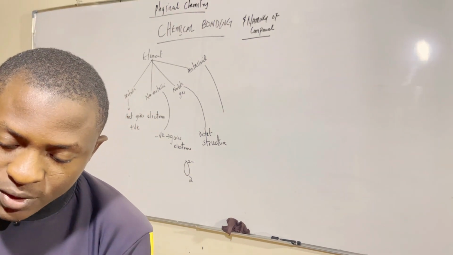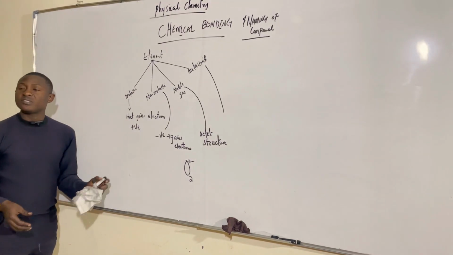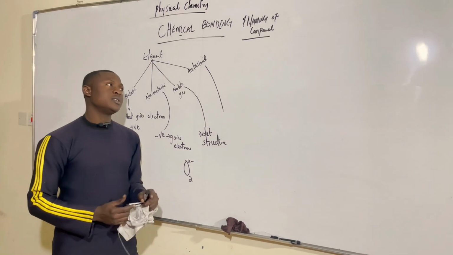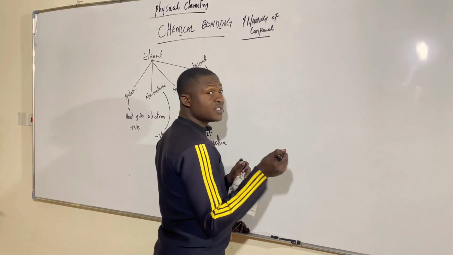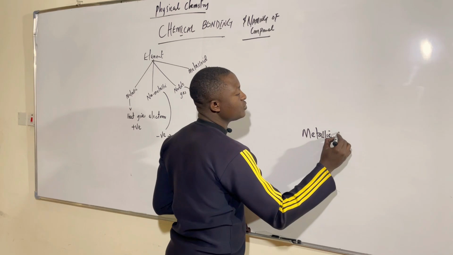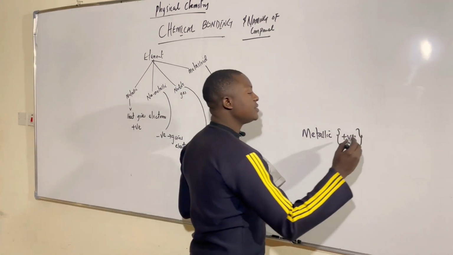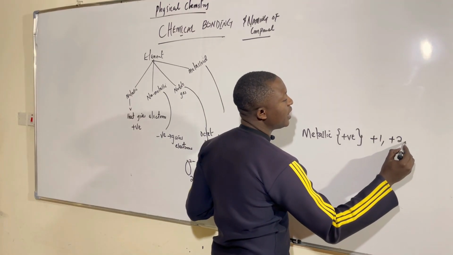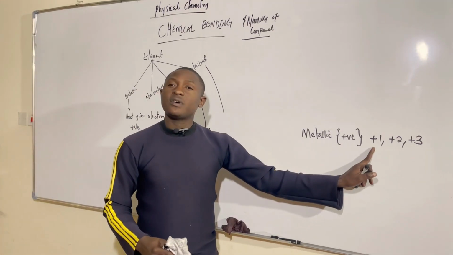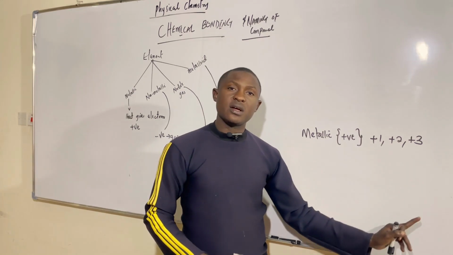Before I go further, let me tell you this. When the elements have a positive charge, we call them metals. When they have negative, we call them non-metals. So you have to know this, please. For the first 20 elements, keep this at the back of your mind. For metallic elements, they become positive. In chemistry, an element can give 1, 2, or 3. Since they are metals, they are giving out. If they give out 1, that is plus 1; if they give out 2, that is plus 2; if they give out 3, that is plus 3.